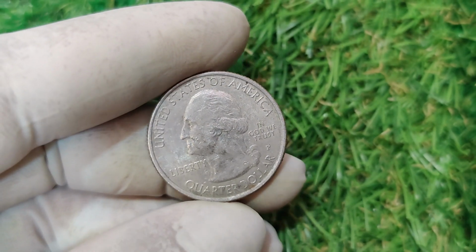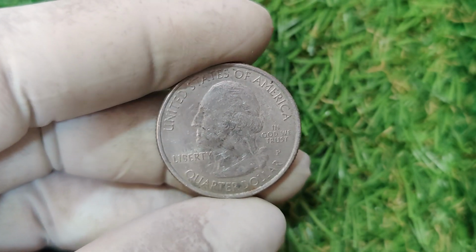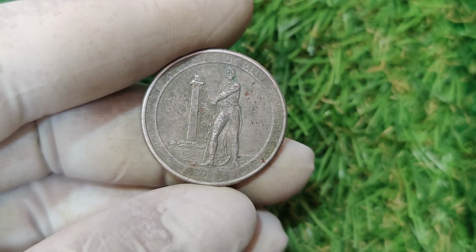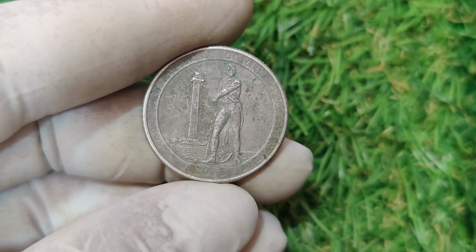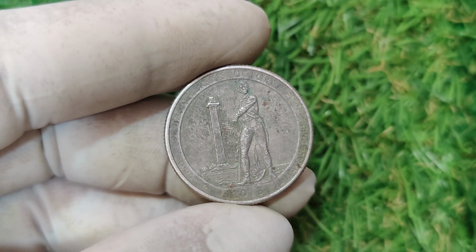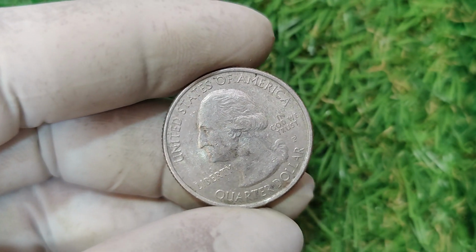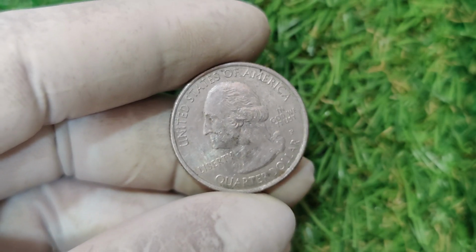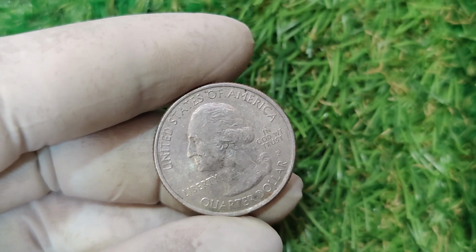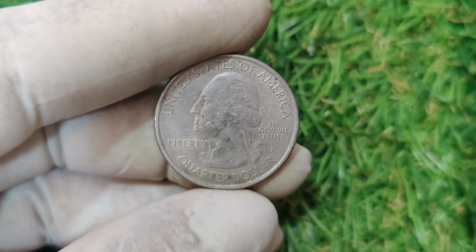Let's break it down. If you have a regular 2013 P Perry's Victory quarter that has been in circulation, it's likely worth face value, 25 cents. However, if your coin is in uncirculated condition, that means it looks brand new, no scratches, no signs of wear, it could be worth around $1 to $3, depending on the quality. Now, if your coin is graded by a professional service like PCGS or NGC and earns a high mint state grade, say MS66 or higher, you're looking at more significant value. For example, a 2013 P quarter graded MS67 has sold for as much as $100. That's right, $100 for a quarter minted just over a decade ago, and that's just the start.